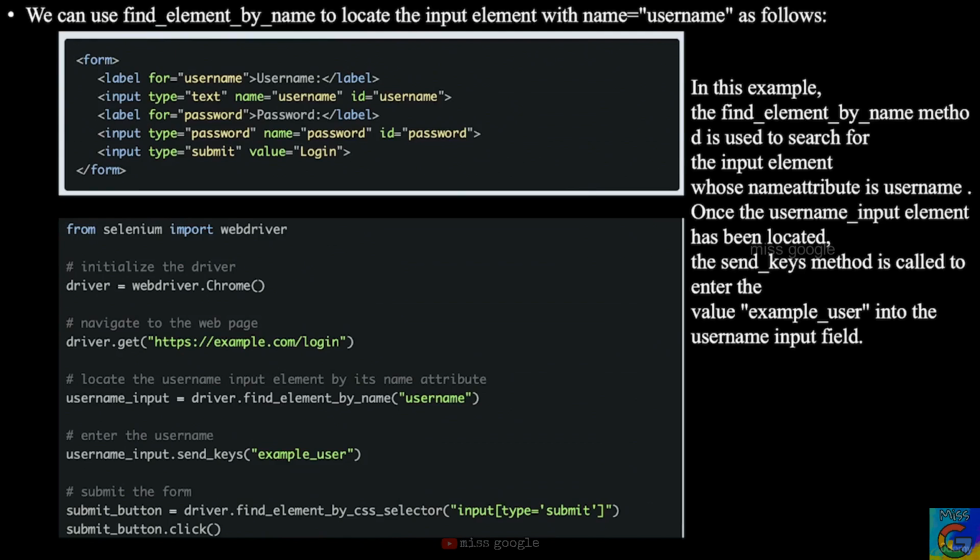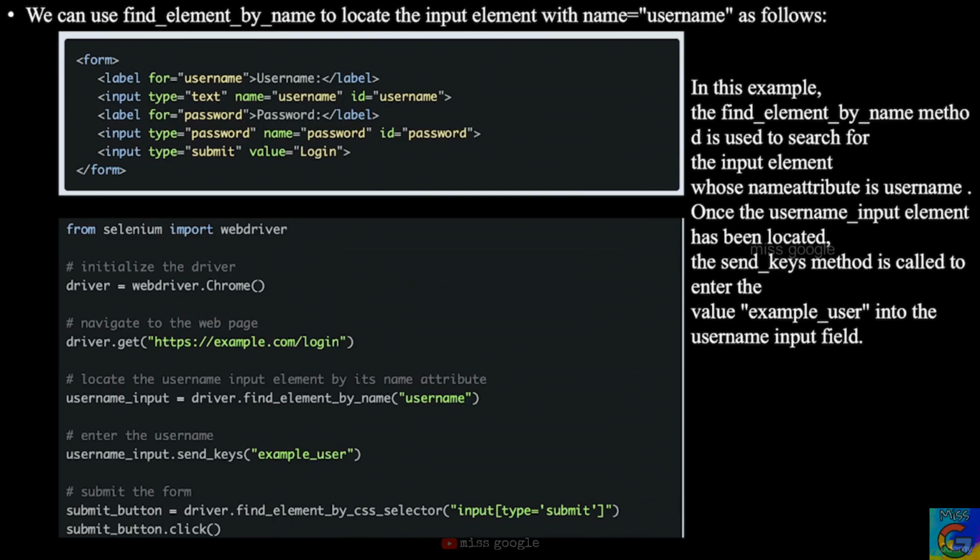So the next example, as you can see, the first thing is to import the WebDriver from the Selenium package and instantiate the Chrome class using the WebDriver.Chrome method. After which we use the get method from the driver and pass in the page URL that we want, and we look using the find element by name.